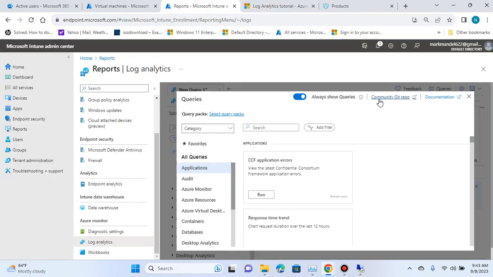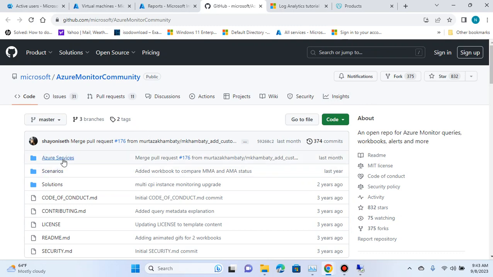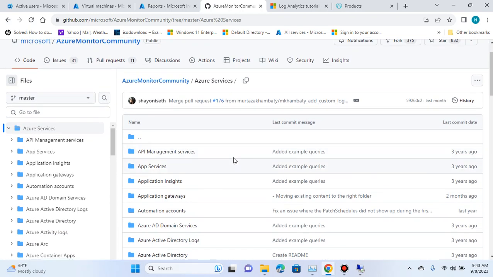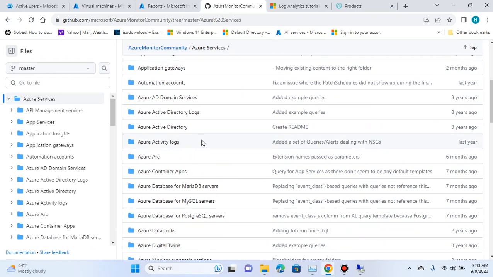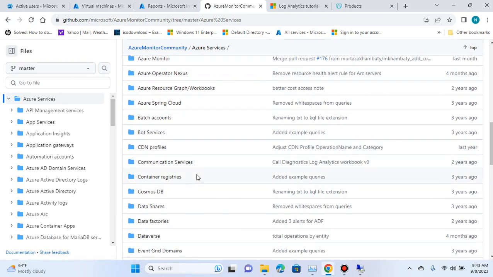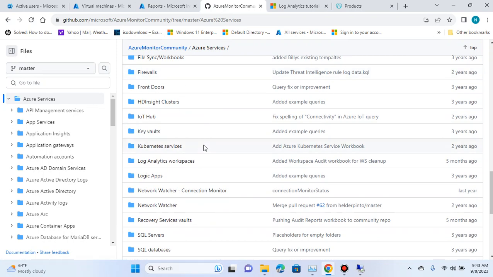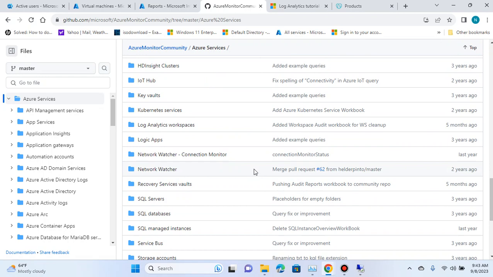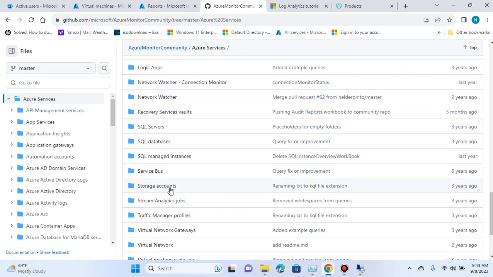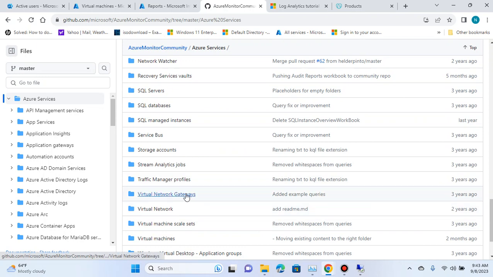If you click it here, it's going to take you directly to GitHub, and go to Azure services, and you can see a lot of folders that have queries: Cosmos DB, data share, whichever one you want to collect. Firewalls, if you want to collect the information about the network watcher, about SQL servers, about the storage account, about virtual machine scale sets.